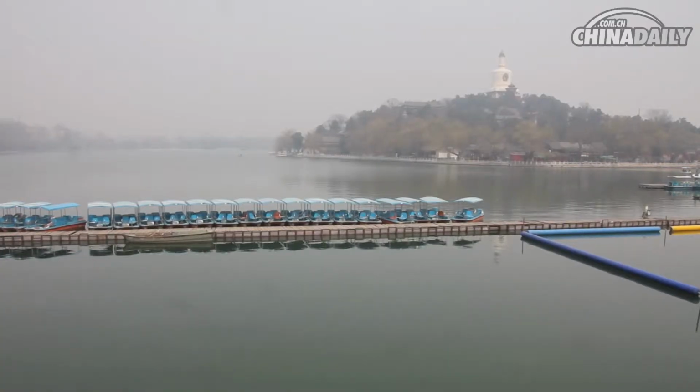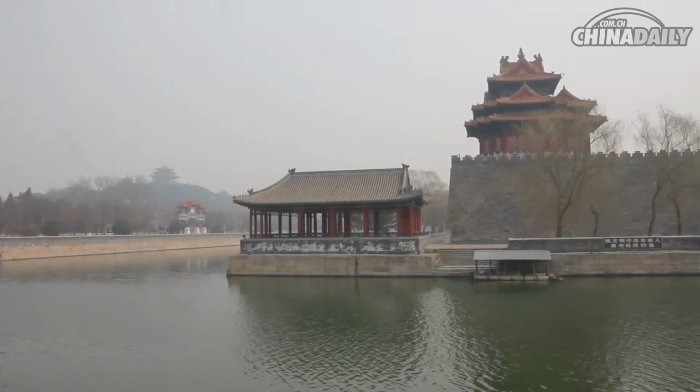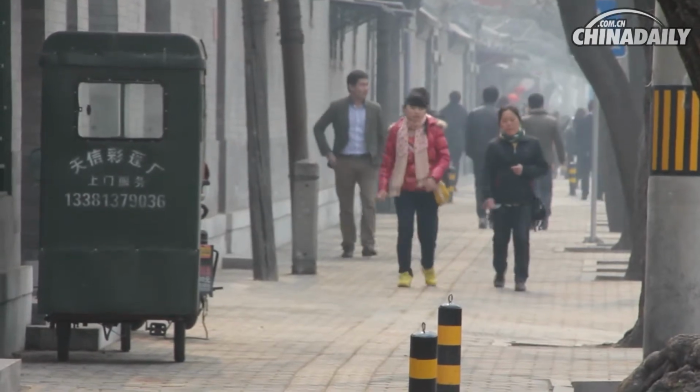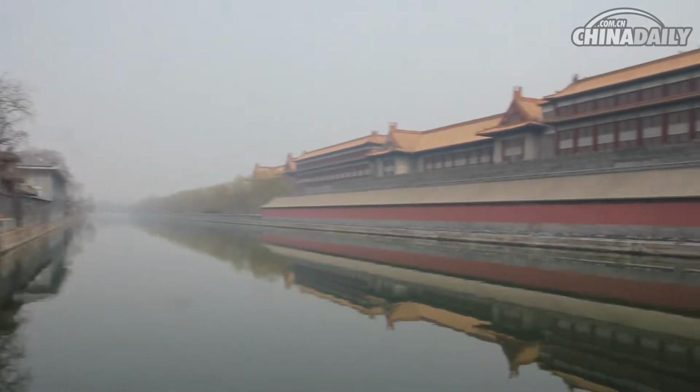At the southern end, I exited the park and walked east along Wenjin Street to the corner of the Forbidden City. The walk south from here took me down Beichang Street to a point I could get back on the moat, where I followed it around the southern edge and into the palace entrance courtyard.